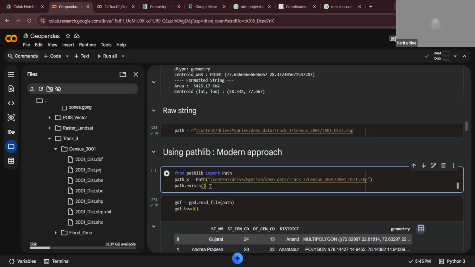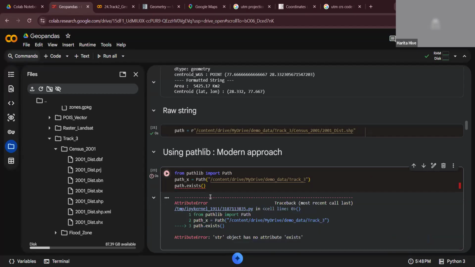Let's suppose you have created this path till this folder, till the track3 folder. I'll remove this for now. Okay, so you have created this base path.